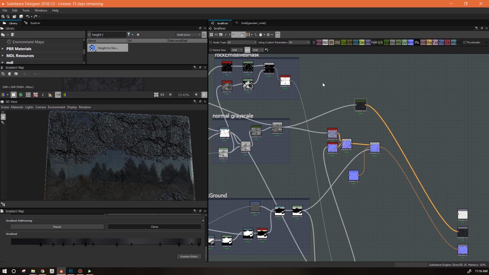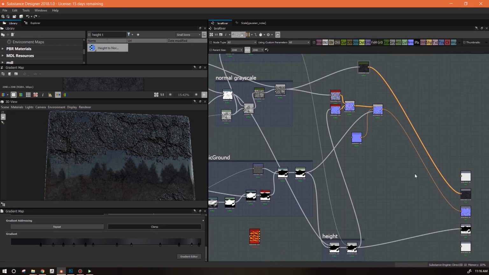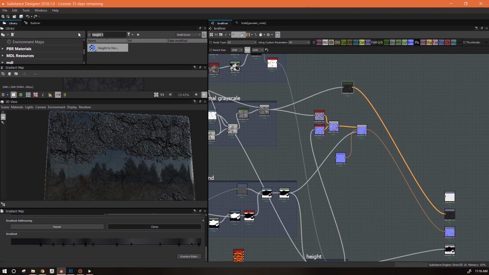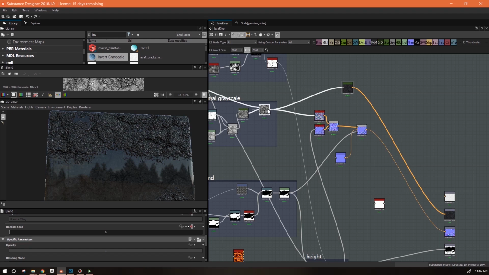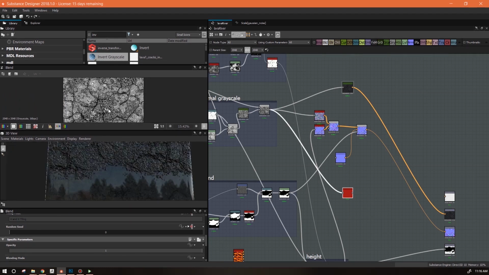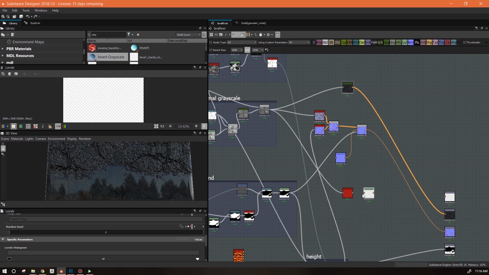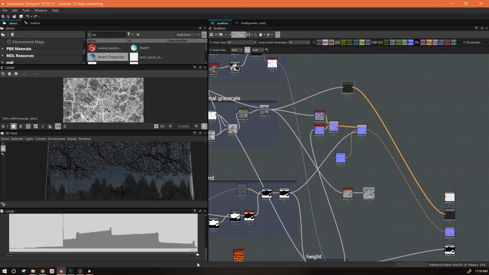So next, let's take care of the roughness. And that's a relatively simple thing to do. Let's get another invert grayscale, and we'll take what our normals are doing and we'll invert them. So that means that overall, the bits that are the highest as far as the normals are concerned are going to be the shiniest, because they tend to rub up against things more than things that are lower, you know, in craggy crags and stuff. Then we'll get a levels node, and we want the whole thing globally to be rougher.